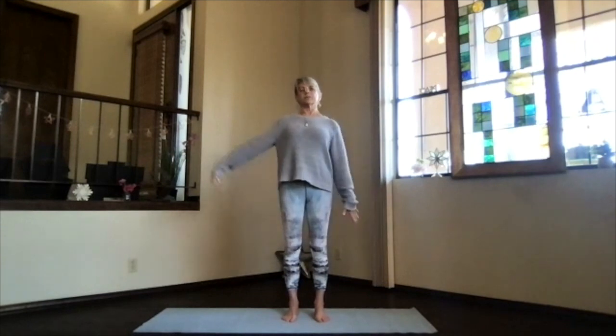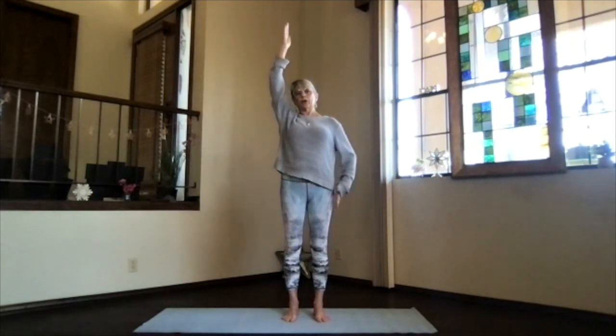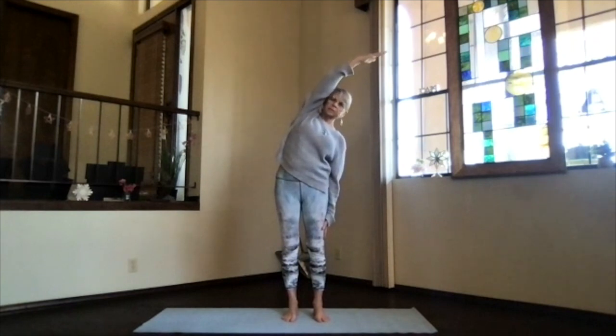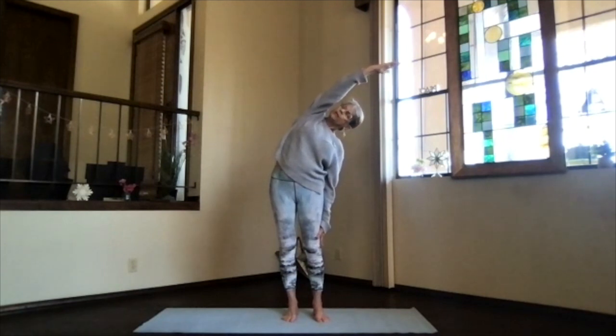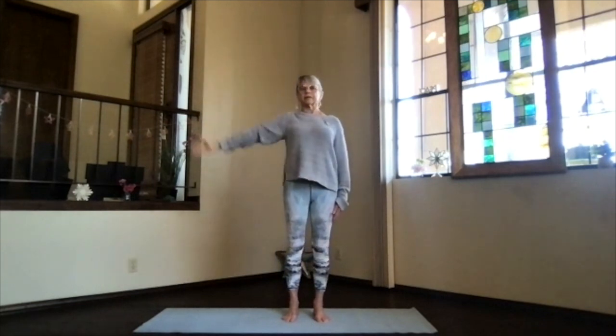Now let's keep one hand down, the other arm out, palm toward the ceiling, hand above your shoulder. Push the hands away and lean over to the side. Just get that side of your body opening, stretching apart through the ribs. Push the foot you're leaning away from down — maybe look up toward that arm so you're not leaning forward. Maximize or minimize your side stretch. Reach out through your fingers and the top of your head. Inhale, coming to the top. Exhale, that arm down.